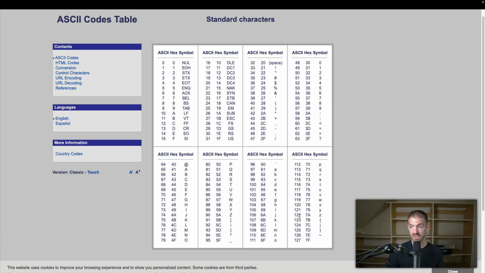The other thing we need to check for is if it is a number, which is an ASCII code greater than or equal to 48 and less than or equal to 57. And if we check all of those appropriately, we're able to ignore all of these other characters that we don't care about.